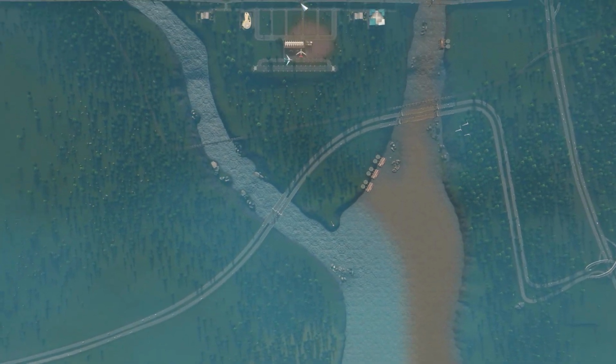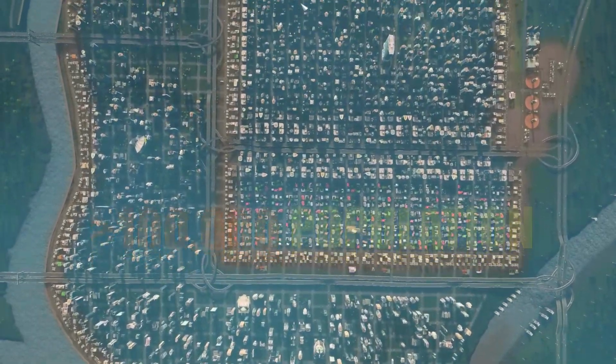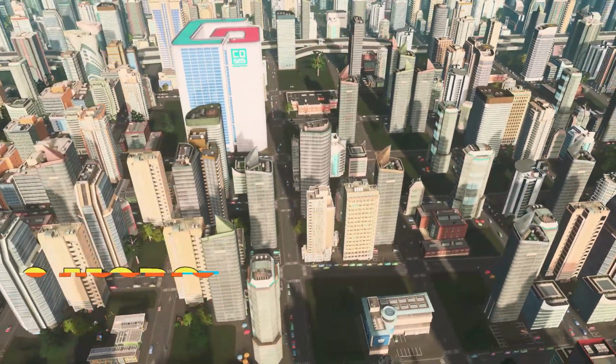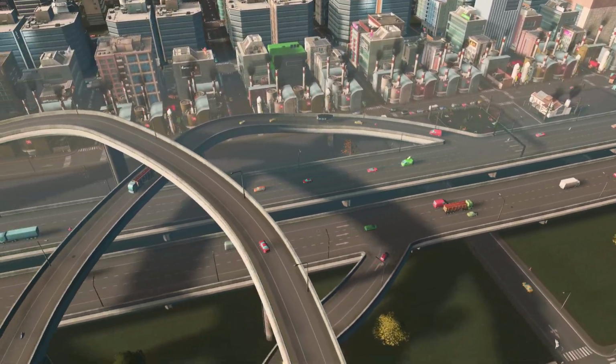This time I have for you a city with 93% traffic flow, over 100,000 population, 78% unemployment, and get this, 0 mods or assets. Totally 100% vanilla. So if you got Skylines on the Epic Store or consoles, you will feel right at home.